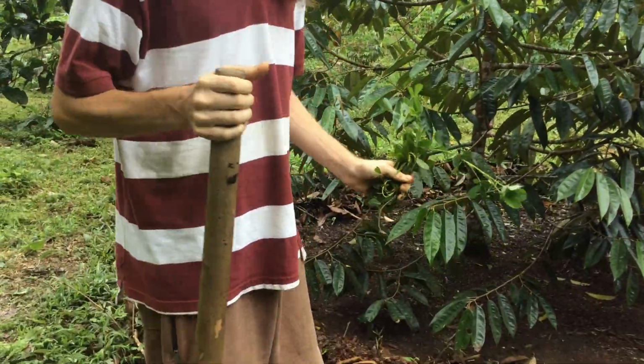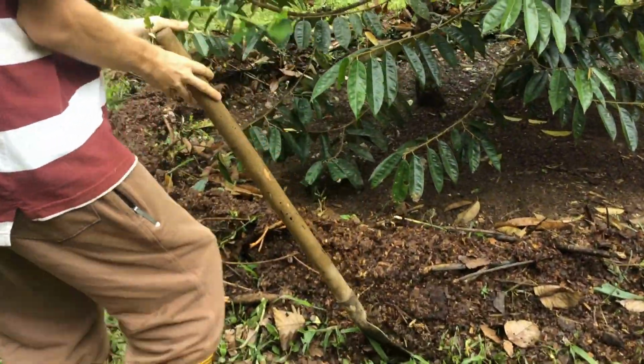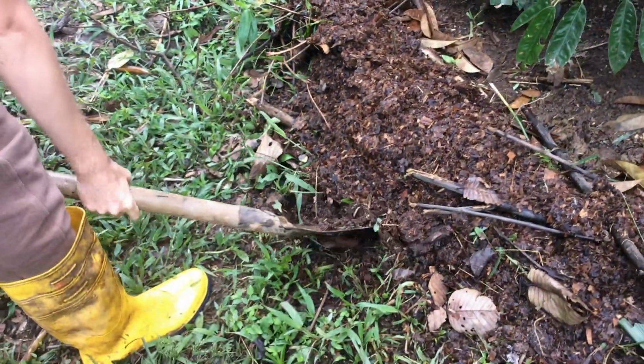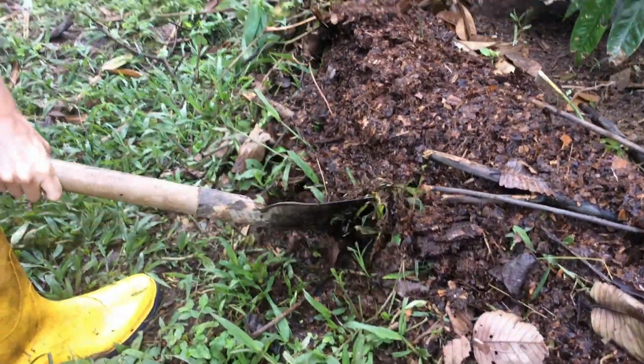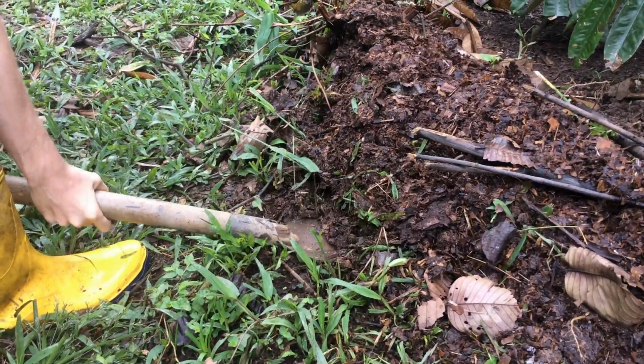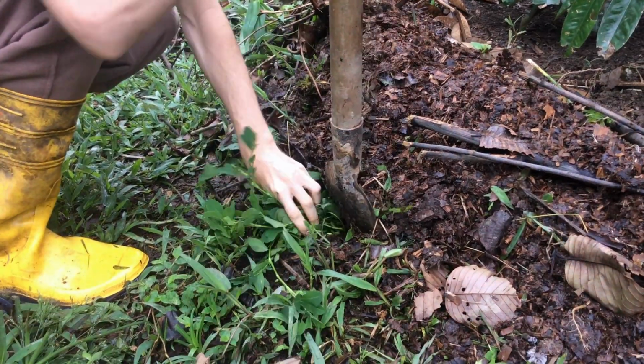So basically we just dig it deeper than he does, and right on the side of a mulch pile is a good place, because not only do you have the nutrients from the mulch, but the tree and the mulch pile help to shade it a little bit, so it's not going to die as quickly if you're unlucky and you plant it and you have 2 days straight of sun right after that.